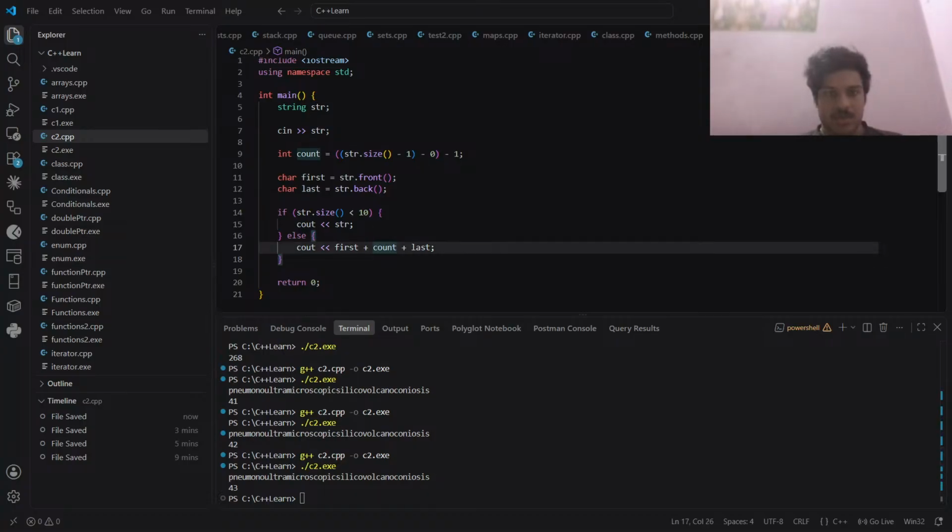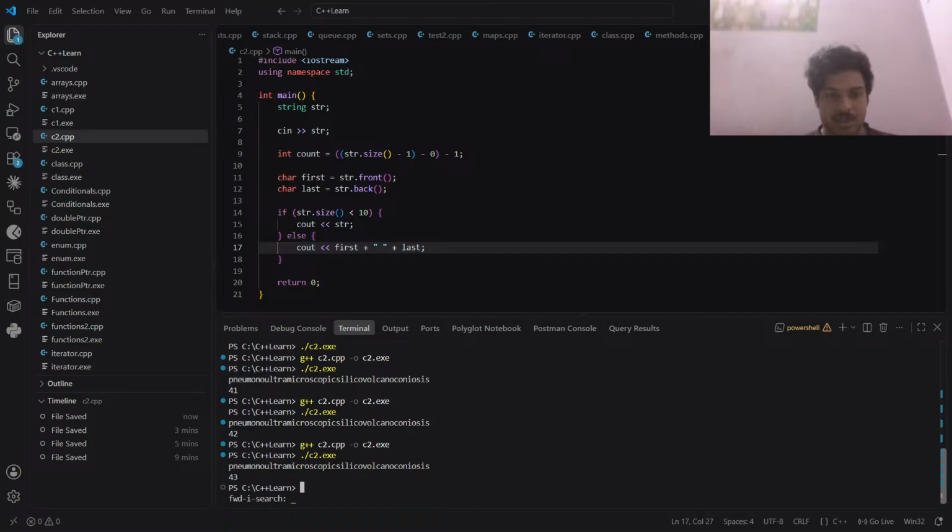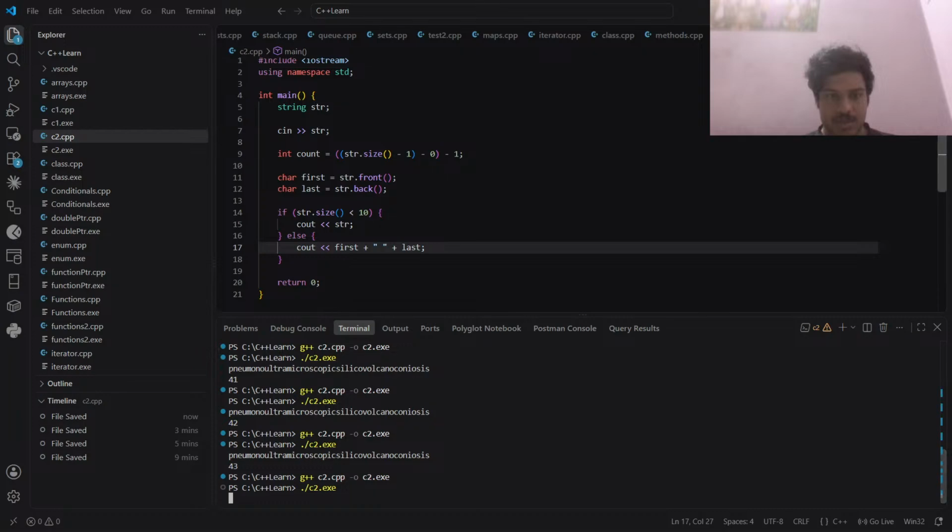Let's try without this and see if we are getting the concatenation. It could be something to do with this being of two types, right? Okay, not there.